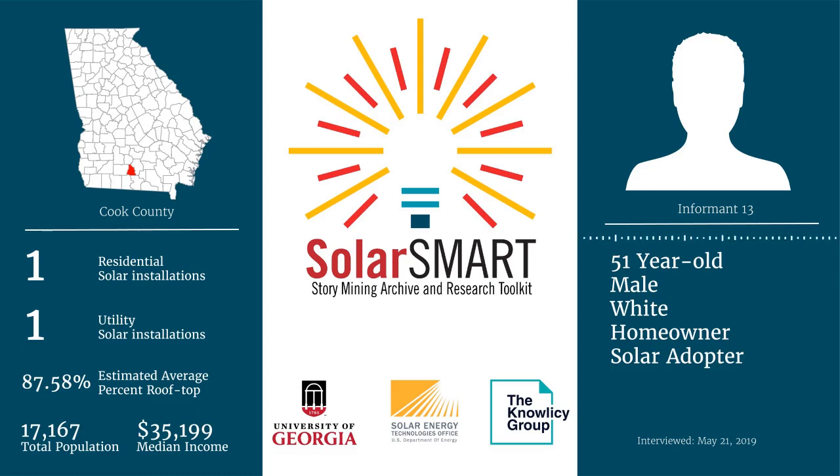Somewhat similar. I would say probably moderate. We are blessed with our income, but probably don't make as much as some of these other folks. In our area, we're probably just a little bit more conservative. I'm still in an interesting environment — I farm, so I take a responsibility with the land.